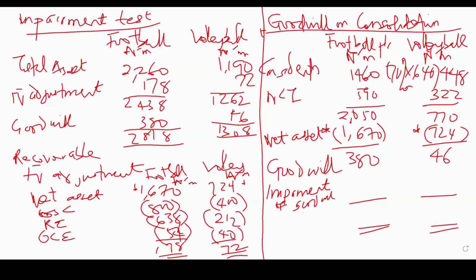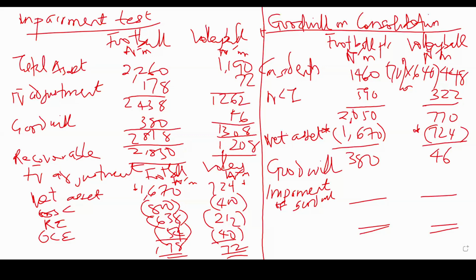Good. Recoverable is 2850. Recoverable here is 1208. If this is the case, if you are in financial reporting in your company, the auditor will say it will be impossible for us to go ahead and say our total asset is 1308 when the recoverable amount is 1208. So therefore, there should be an impairment there.